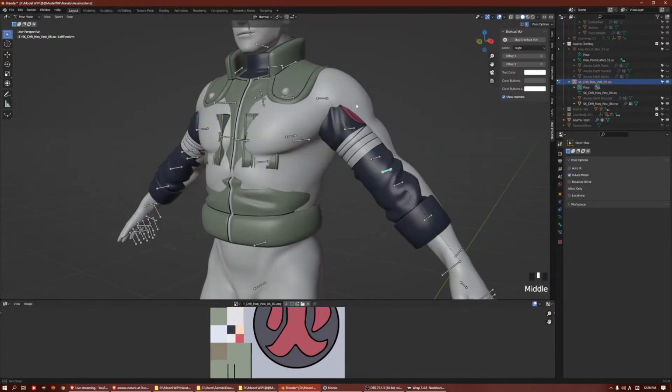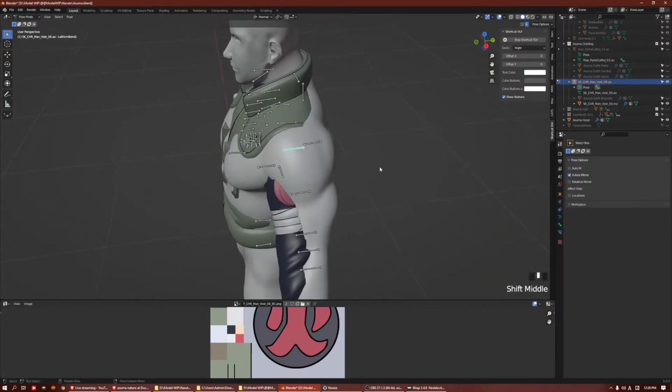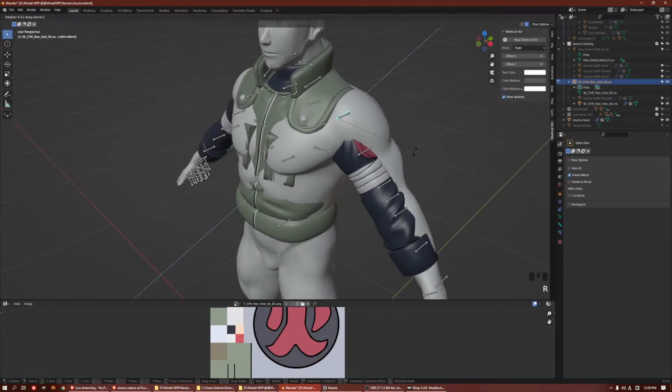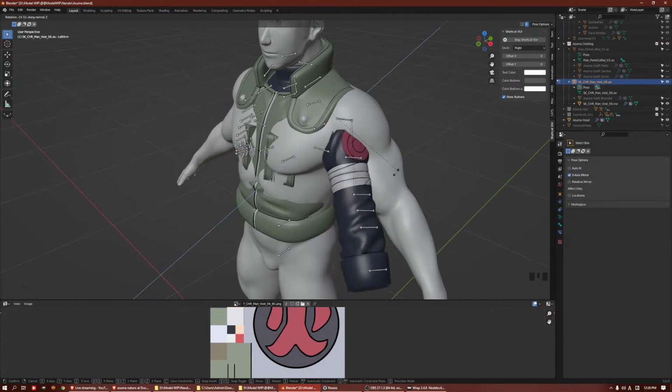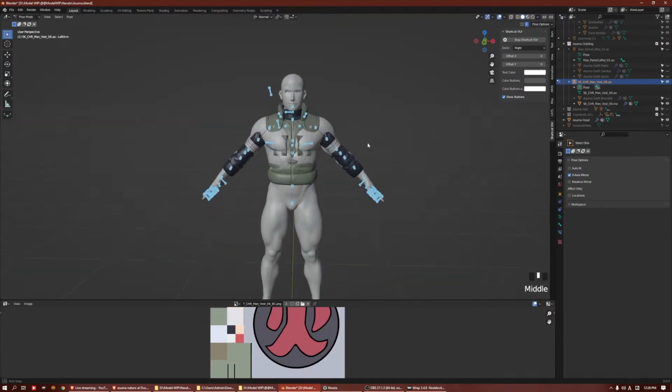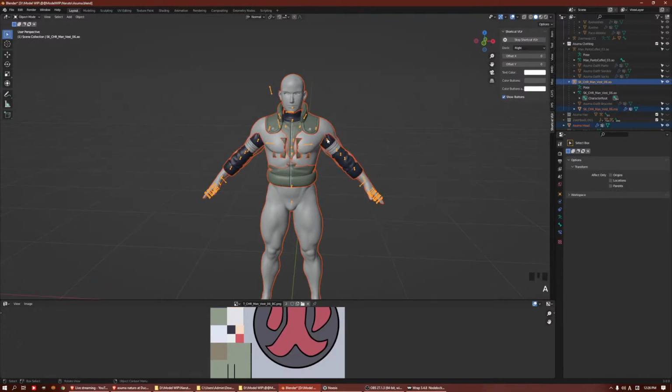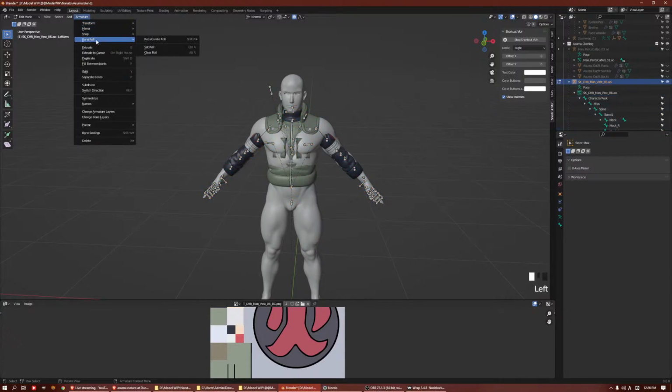Okay, no problem. So with this, I will just, oh okay, so this is a problem. If you notice, it might help to use this function. It doesn't work all the time, but it can help. What you do is recalculate the bone roll.